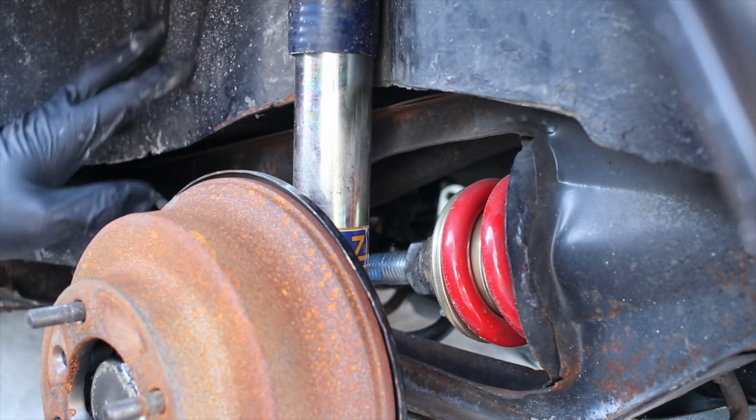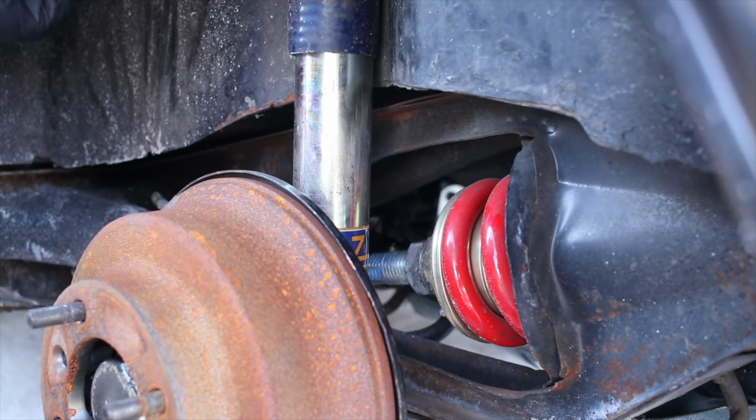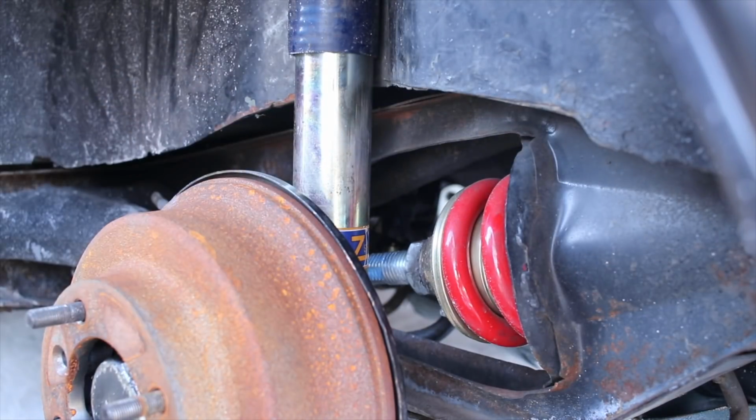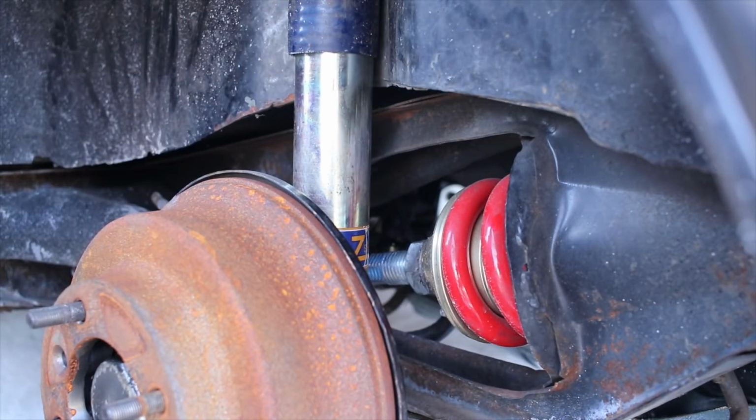One other thing is that while I'm in here, I think I'm going to go ahead and clean up the inside of this space because it is really, really gross. It's been kind of dirty here, and the other day I got stuck behind a salt truck, of course, in the Mini. At least I wasn't driving a car that was prone to rust.